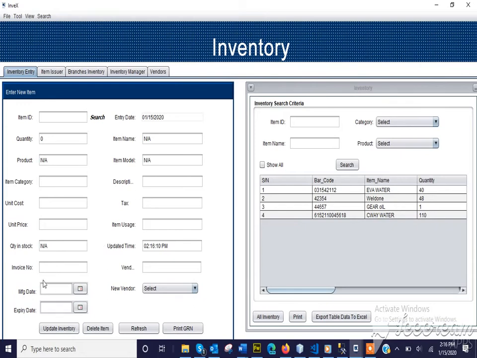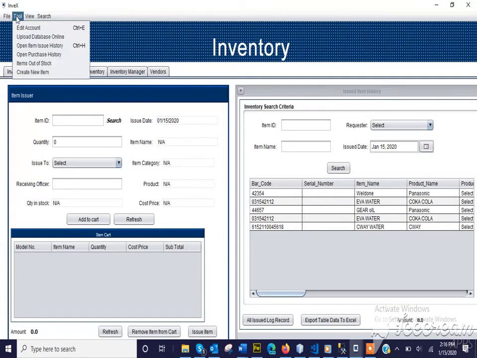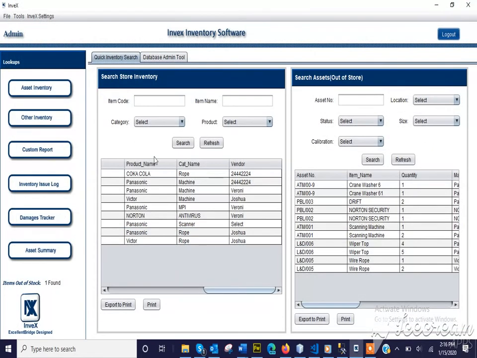You also have expiring dates and manufacturing dates, and the issued items, items that you issue. You also have all of the things that we have on the other side. We also have them here. Okay, this is for demonstration purposes, so I might not be going into detail on everything. In the proper training we can go through everything in detail.